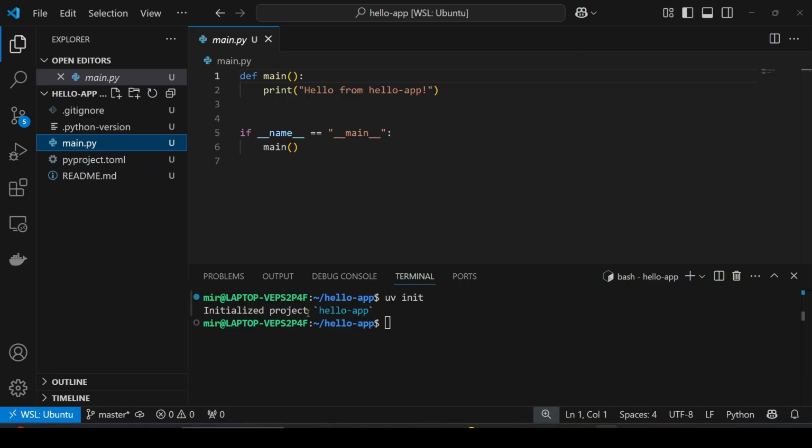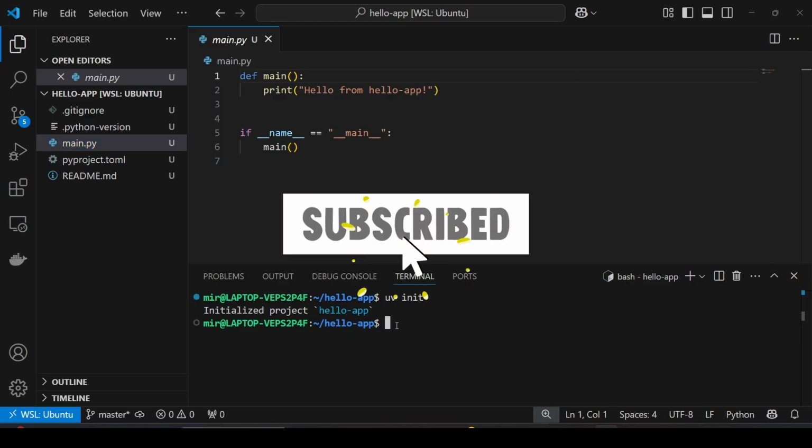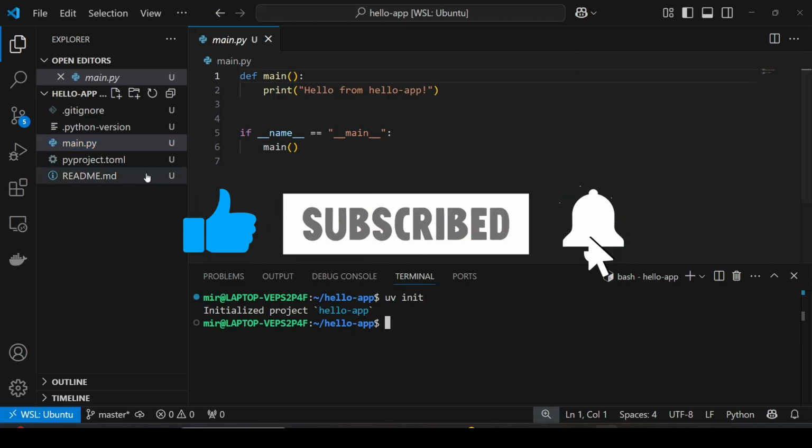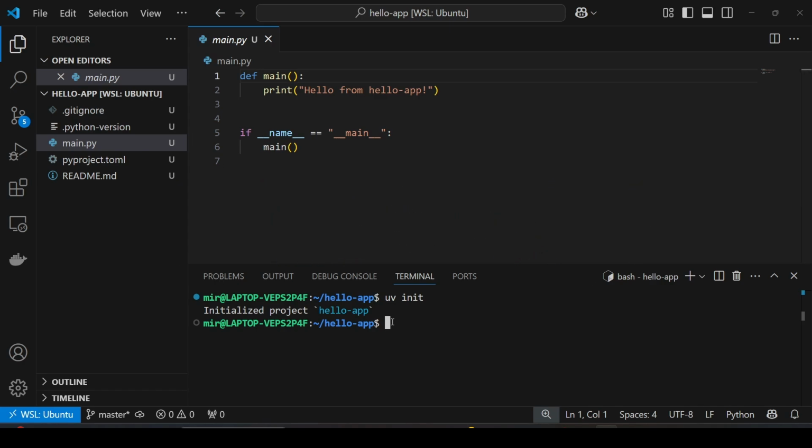Okay, to run this application, just use uv run main.py. It will automatically create a virtual environment for this project. Or you can create a virtual environment first, then run the application. To create the virtual environment for this project, you just use uv venv.